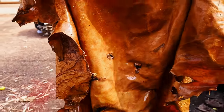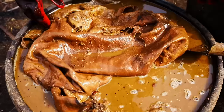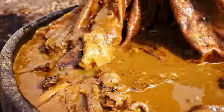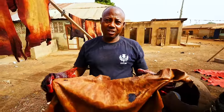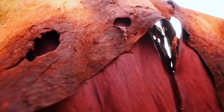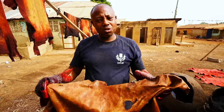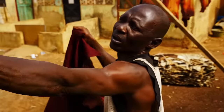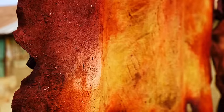Soak the skin inside for 2 days. Then you see, the color is changing. We mix our chemical with water. It's a local chemical, which will give us this khaki color. This is the first color we have. We dry it, maybe one hour or 2 hours. We apply groundnut oil. After applying groundnut oil, we now come to the changing of the skin for the red or black color or wine color.